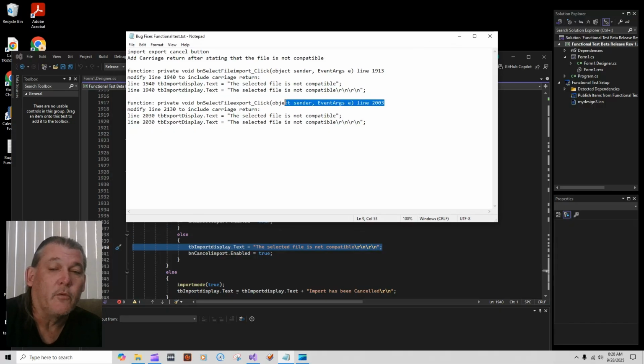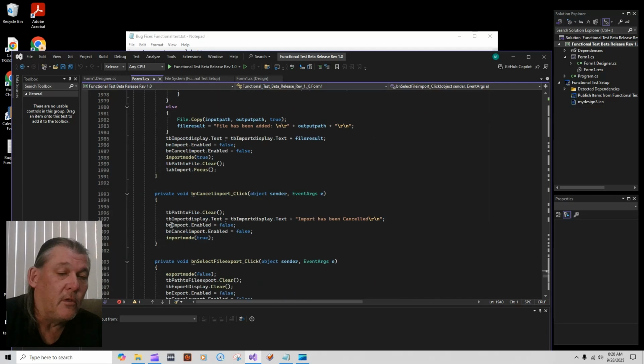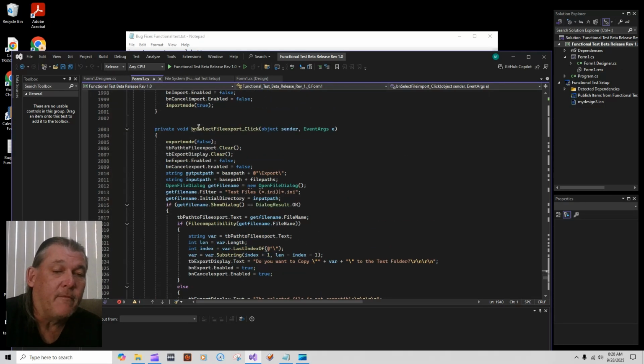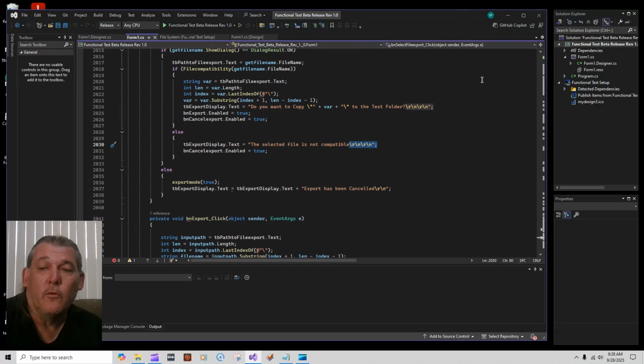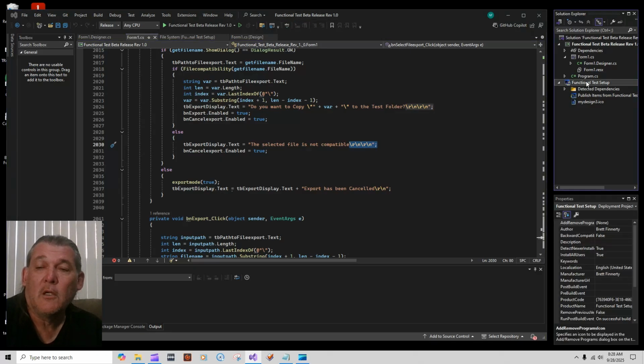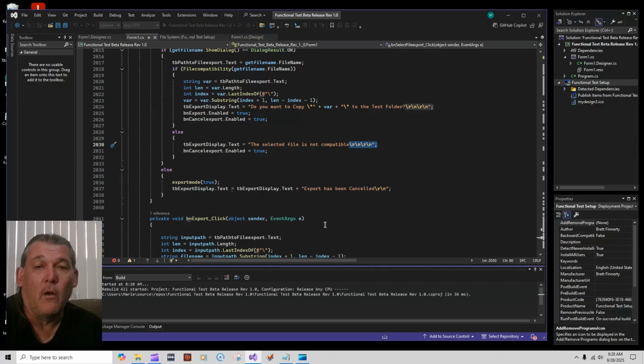The next one is in line 2003, and then line 2030. I had to add the carriage returns in that as well. 2003 is just below it, but there's that function, and you can see I added carriage returns here as well. In yours, the carriage returns won't be there. After you add them, you can test it by going to debug mode, release mode, testing it, rebuilding, or you can just go over here to the function, right click, and select rebuild. After it rebuilds, you can reinstall it onto your computer.